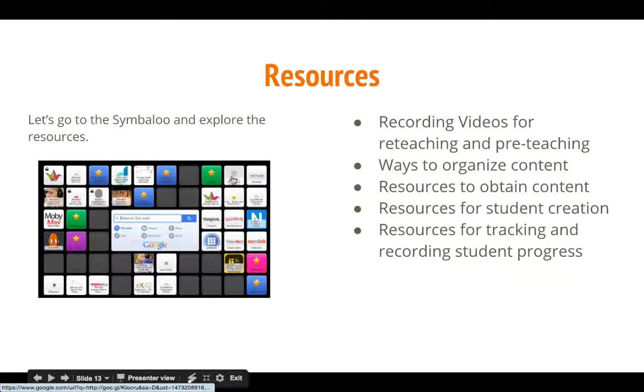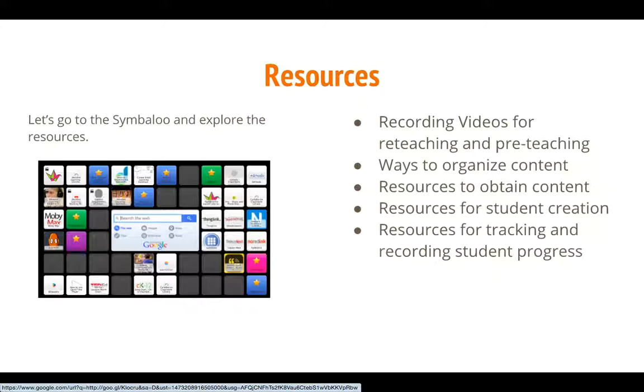I left you that link to that Symbaloo, and this is where all the resources are. There are resources that you can use about how to, all the blended learning videos are there for you. Moby Max is there. Other resources that you could use in your classroom.